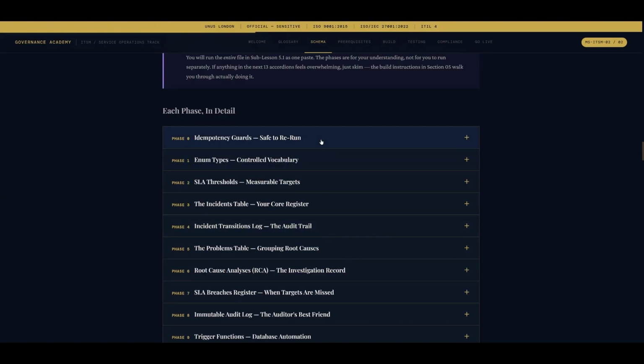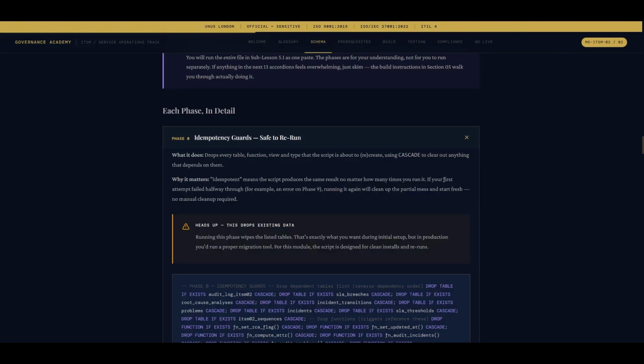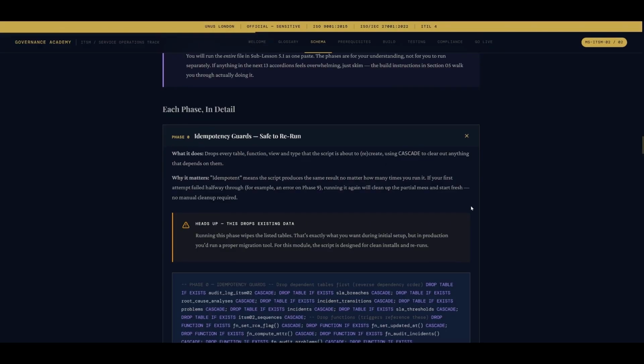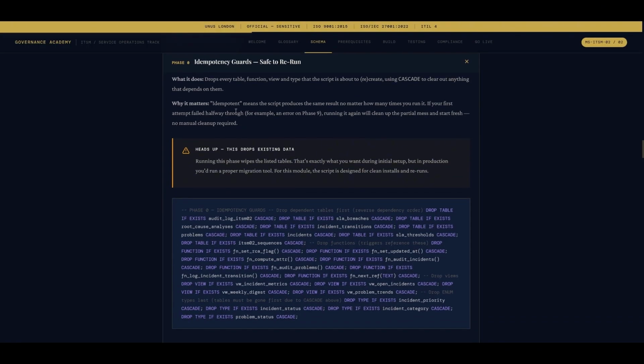All right. Here, I'm going to just go through very quickly the different queries themselves in a little bit more detail. So in terms of phase 0, like I said, what this does is it drops every table, function, view, and type that the script is about to recreate, using a cascade to clear out anything that depends on them.